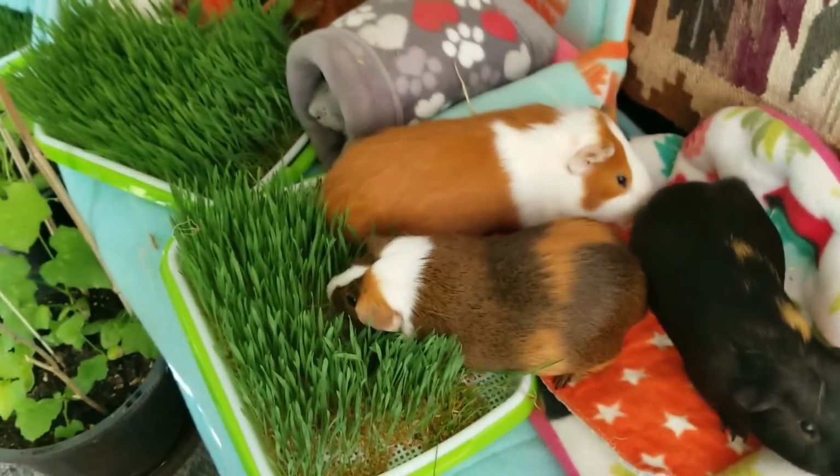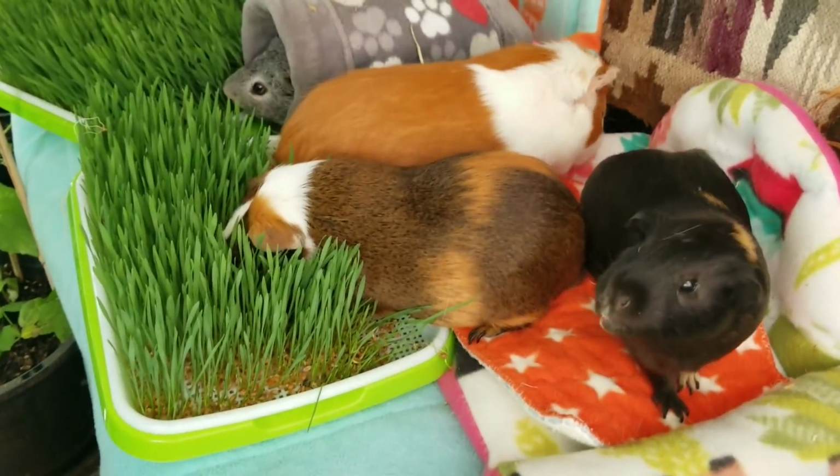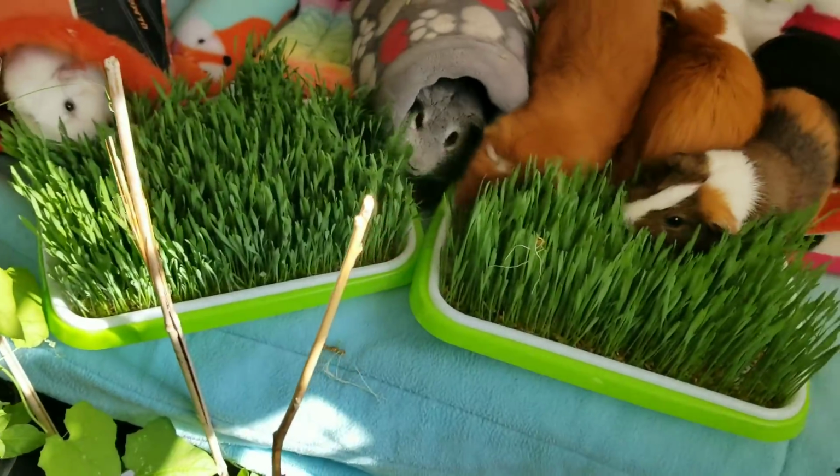No, we can. And we will. We're going to make this a regular thing. Look, they trampled on the grass, but maybe we can get it to regrow. We still have 2 more trays, and look, I can feed everybody.